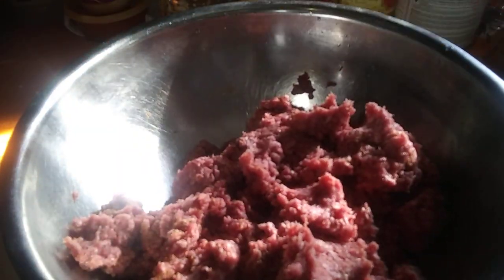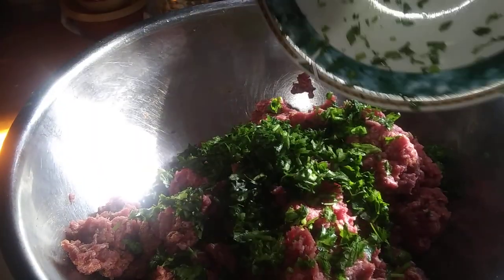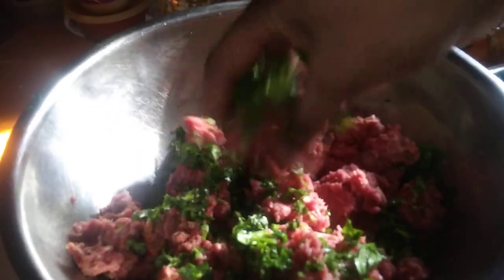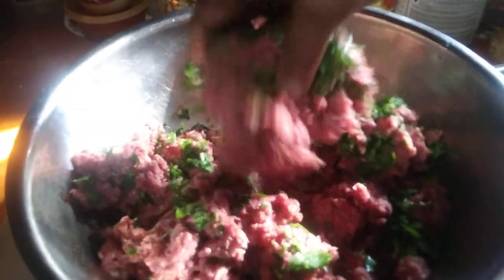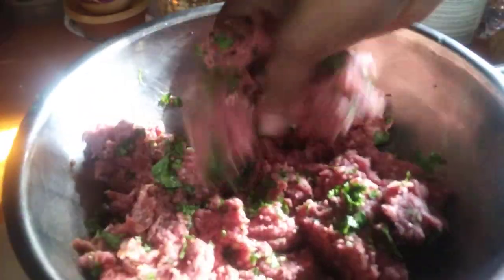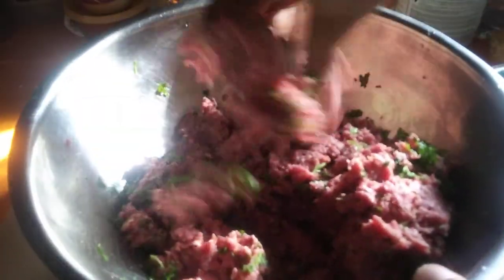Now, time to add the vegetables that I cut up. All this wonderful goodness. Now, at this point, you have a choice. You could add whatever you want to add in here. Look at that, because you're creating the hamburger yourself. But make it my way, you will love a wonderful, delicious hamburger, right? For all of you hamburger eaters.